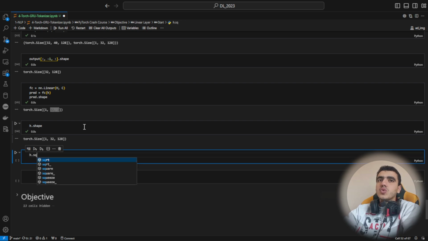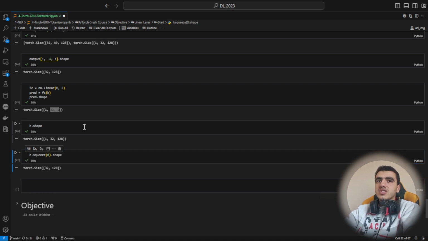If I squeeze the first dimension, let's see its shape. It will be 32 by 128, because I'm squeezing it into a two-dimensional matrix. So the squeeze reduces the dimensionality, as you can see.